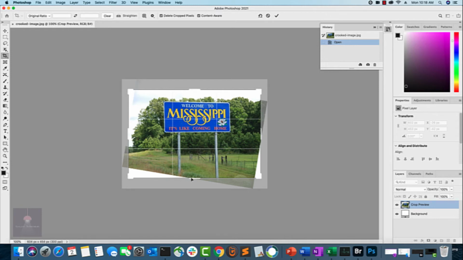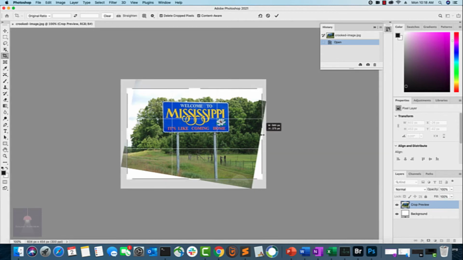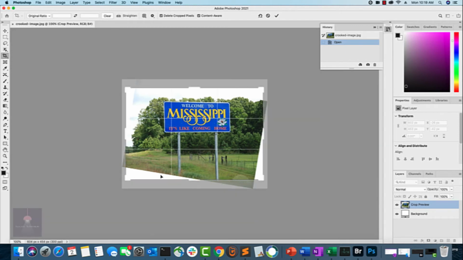Now, you can again control how much area you want on the left and on the right. One problem that this rotation has created is a blank area on the bottom left and also a little bit on the right here. And we don't want that. We want to fill up that area naturally with the rest of the picture.